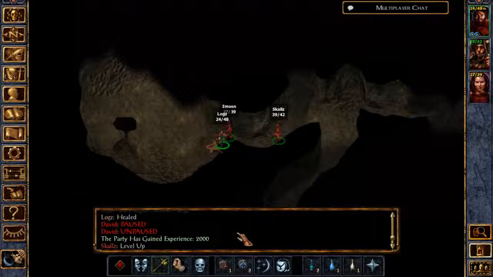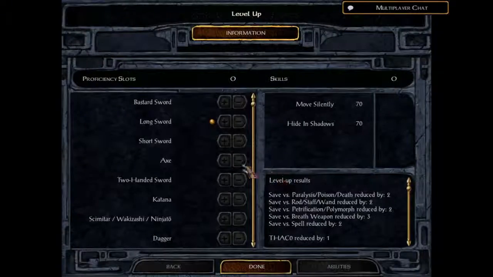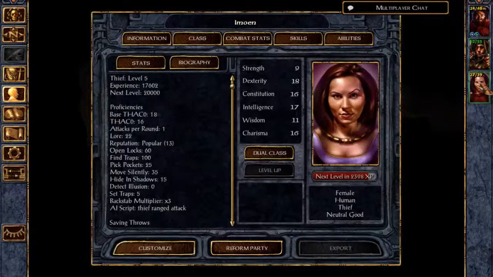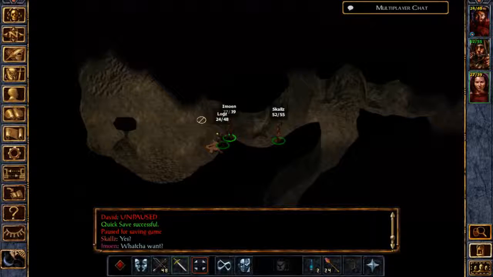Holy shit. There we go. Oh, Flesh Golem. Alright. Saves and oh, that's amazing. It's fucking amazing. So fucking cool. Oh, that's awesome. Yes.